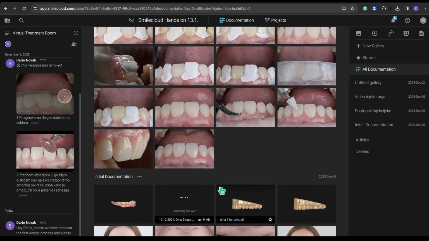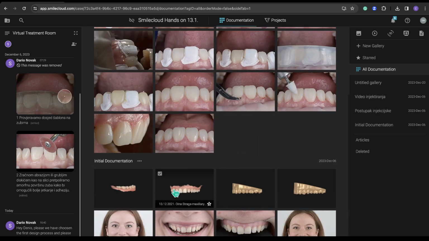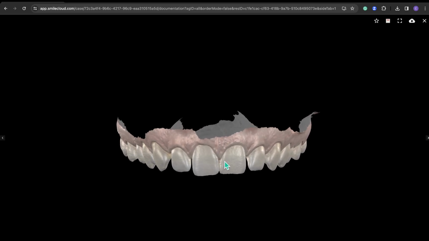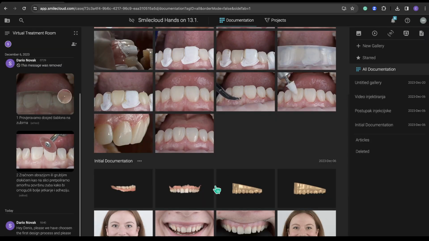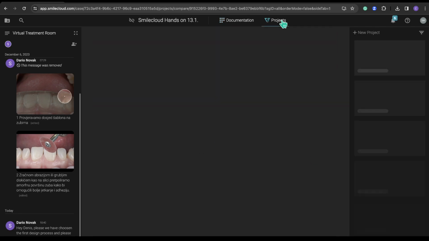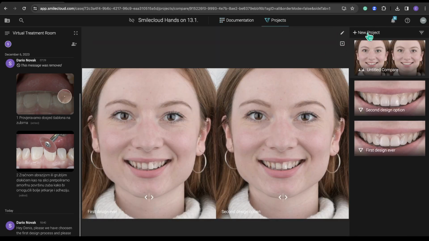One more. All right, so this is our starting situation. But what I'm gonna do with these STL files, there's nothing much I can do. I mean, I can just use those to send them and print them somewhere. But there's a cool feature in our project section where we can use these STL files to do a review mode. So let's get into the new project we call review mode.